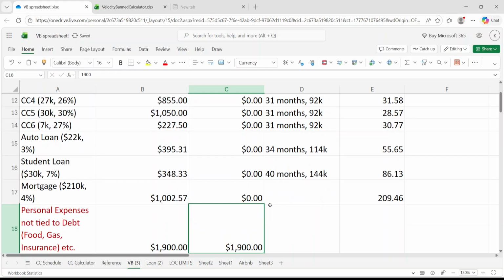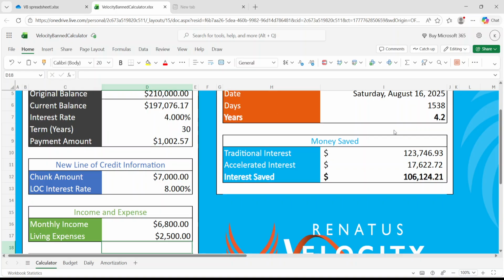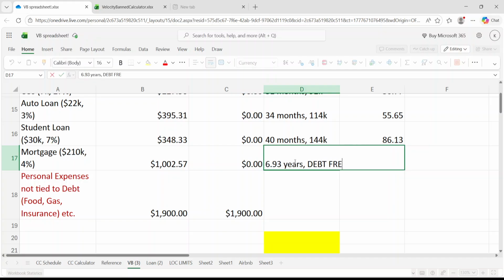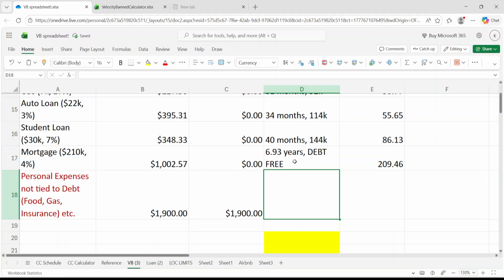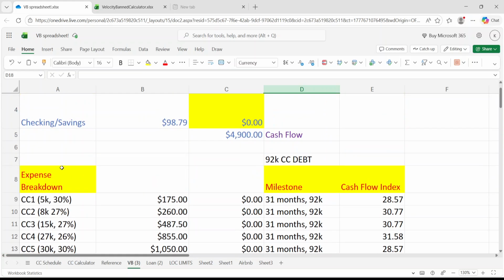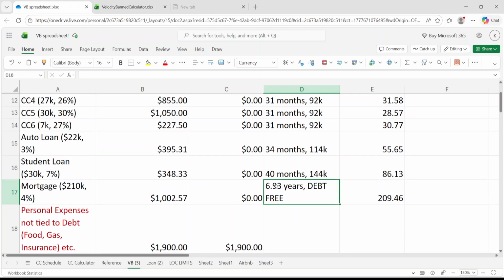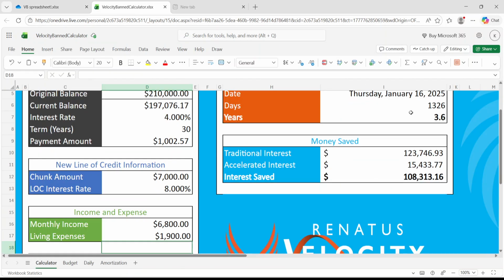So I'm going to go ahead and use the original figure, 1,900. So 3.6 years. Okay, so 40 divided by 12 plus 3.6, and that's going to be 6.93 years, and then we're debt free. So relatively easy. And compared to our debt load, we actually have good income. I always love to show that a mortgage is paid off in under 7 years. It's crazy, right?